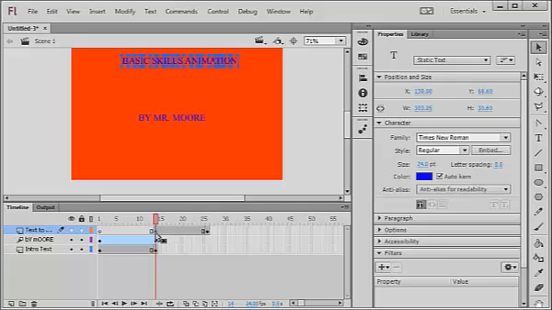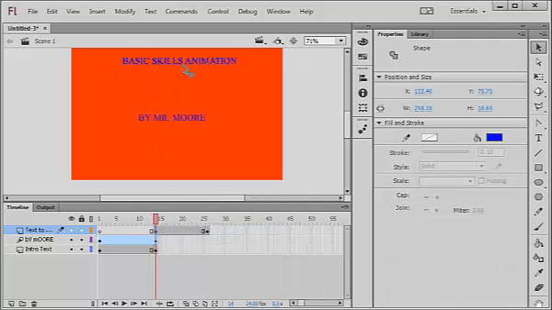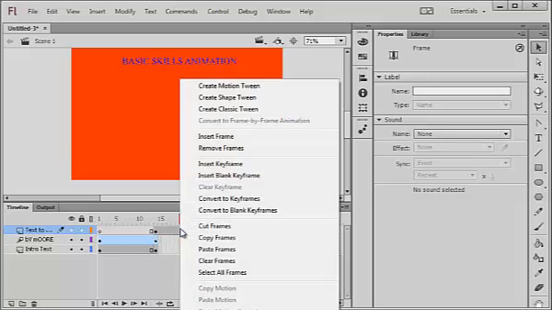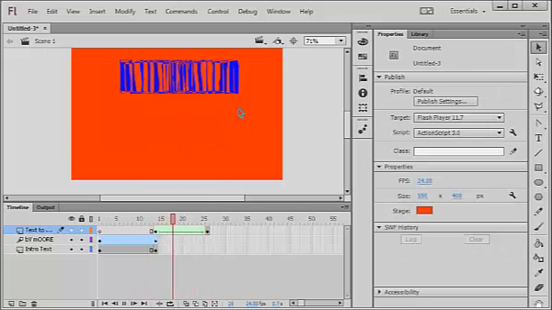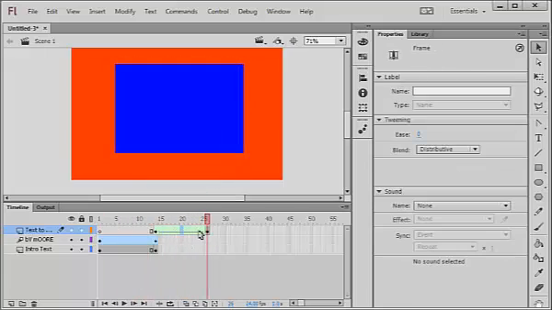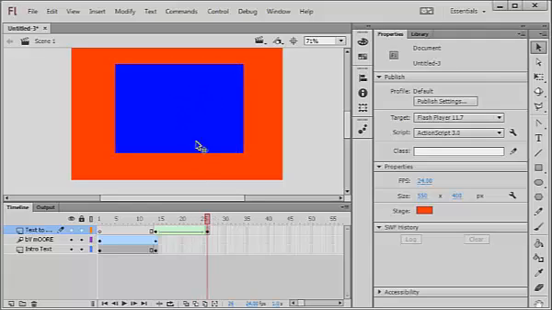Okay, so notice that I was on the first frame of this tween. Then I right clicked on it and I selected break apart. Then I do it again and break it apart, and now it's just purely shapes. It's not text anymore. Now if I click somewhere in between the two keyframes, right click, create shape tween, notice what happens. In the timeline, this turns green and I get a line in there. The motion tween was blue, and so you can tell the difference between a shape tween and a motion tween. Now my text transforms into a rectangle.